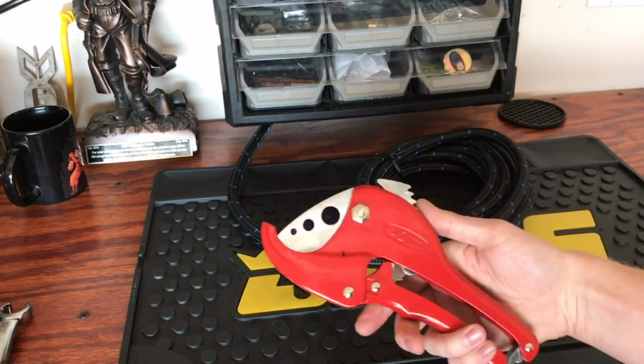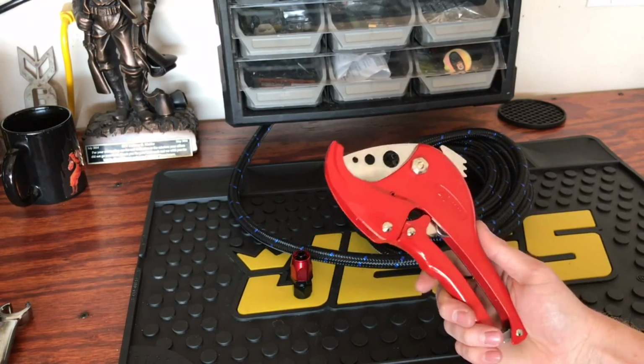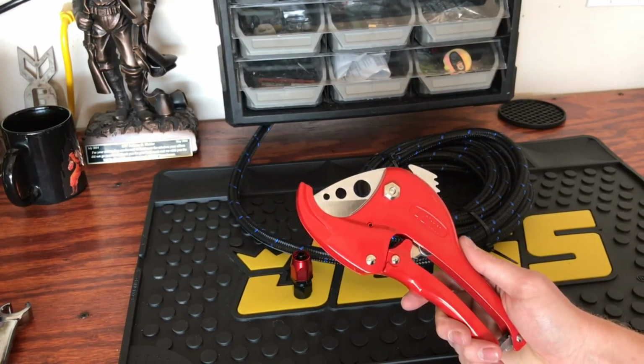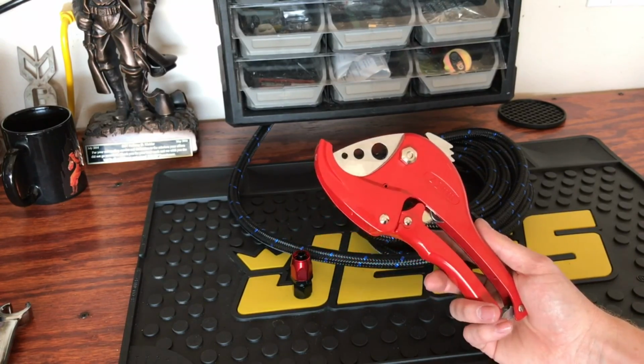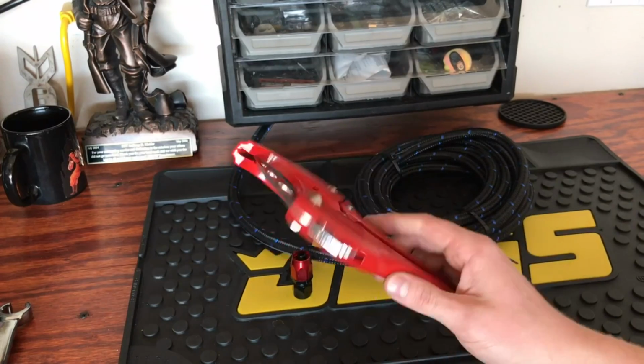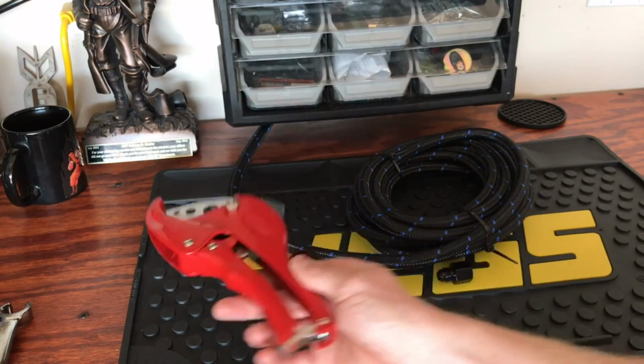It runs roughly $20. You can get all different kinds. You can get cheaper ones with replaceable blades. These things range anywhere from $10 to probably around $50 or so. This one though, through OEM Tools, did run me $20.